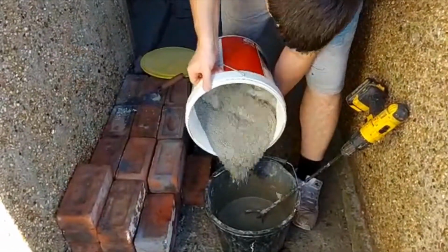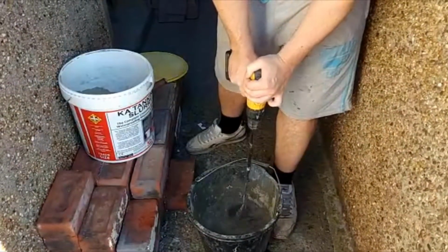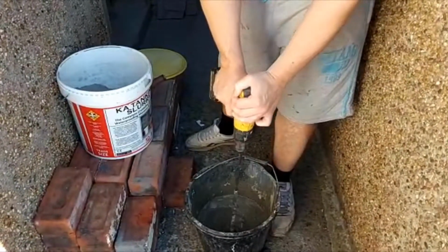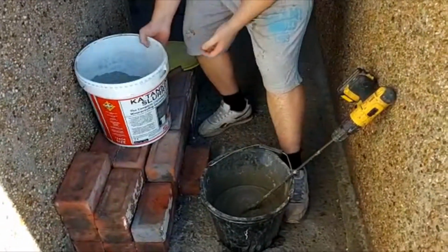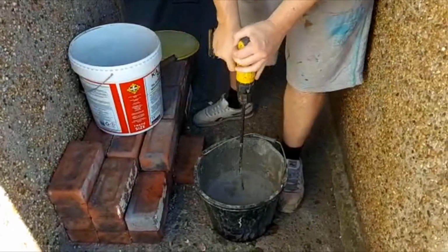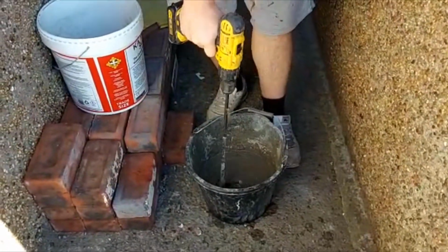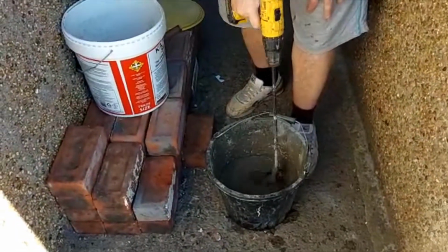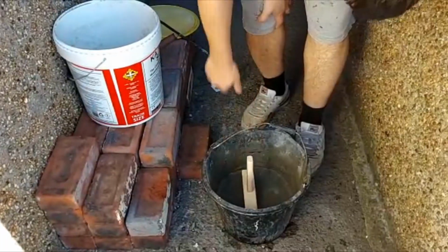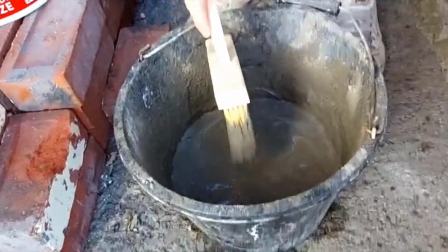So as you can see, I'm just adding a little bit more, and then I give it another mix. And once all the powder has disappeared, then I'll add a little bit more in. You can actually see now that it's starting to thicken up. It's starting to get that creamy consistency. Yeah, so that's looking something like where I want to be, I think, with it now. I'm sure that's just about done. And actually, the way to check it is, as I'm doing now, stick a brush in it. If your brush stands up, that's about done. And as you can see, it's got that silky, creamy consistency to it.